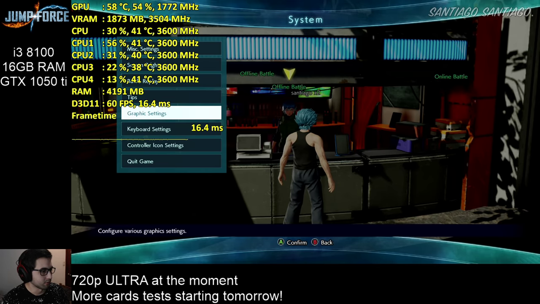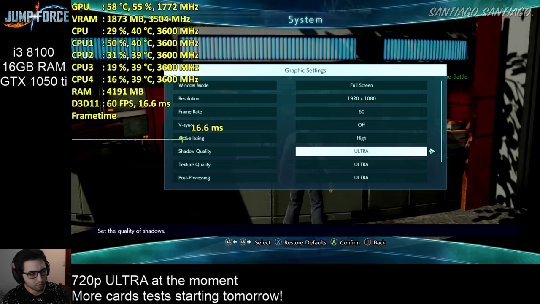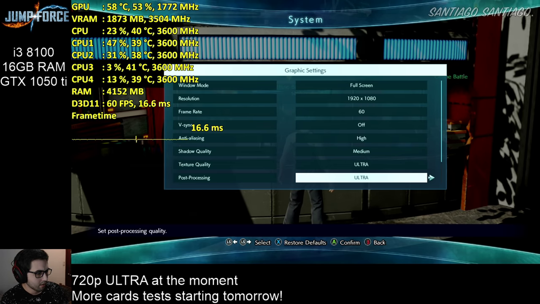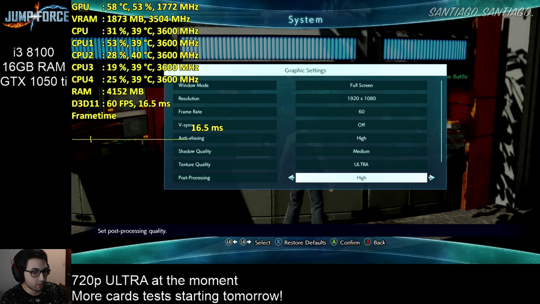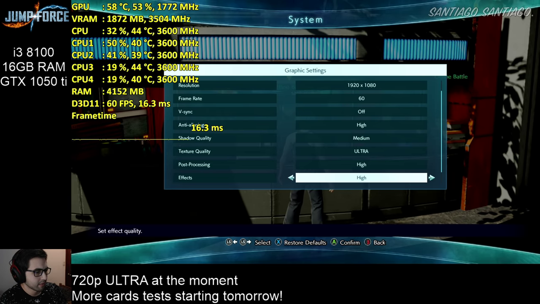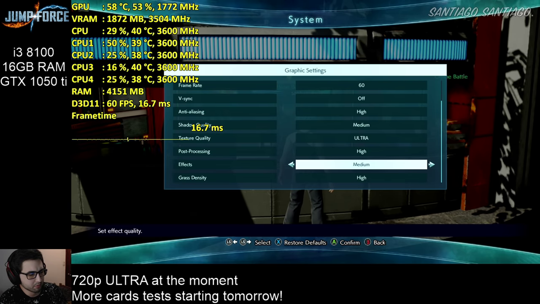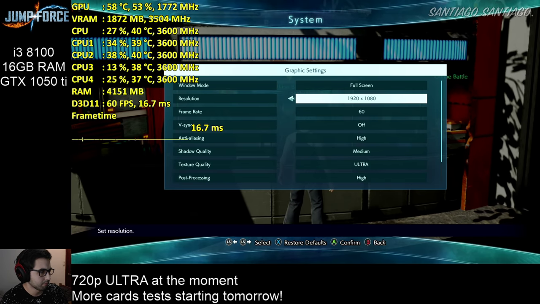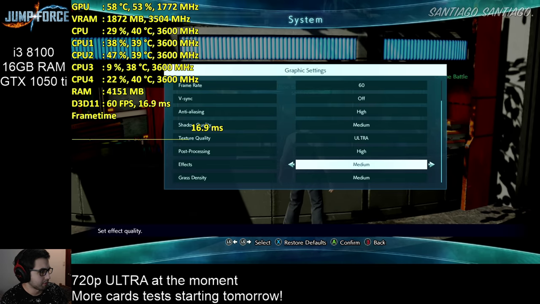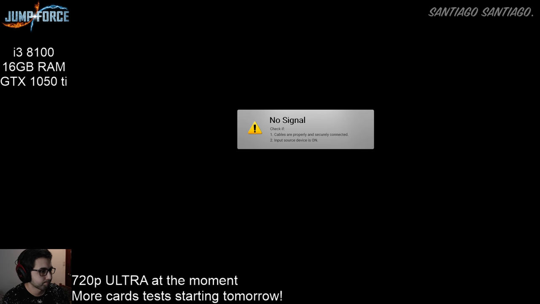We're now going back into the options menu. So we go back to 1080, we lower shadows to medium, we lower post-processing to high, so we keep the vibrance of the colors and some of the ambient occlusion. The effects will be on low or medium. Yeah, medium should be fine. Grass on medium. And that should be it. Pretty much medium settings with some stuff on high.